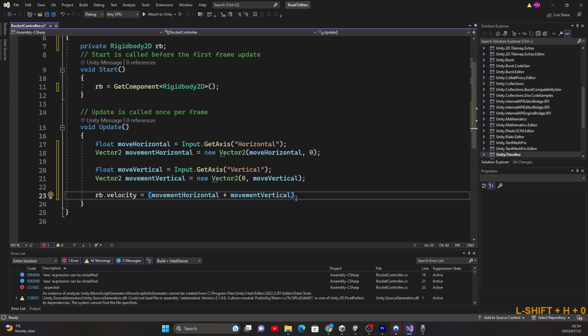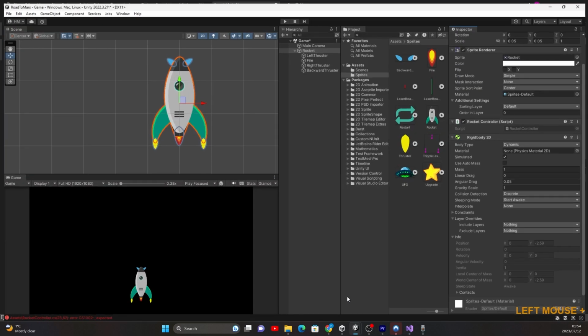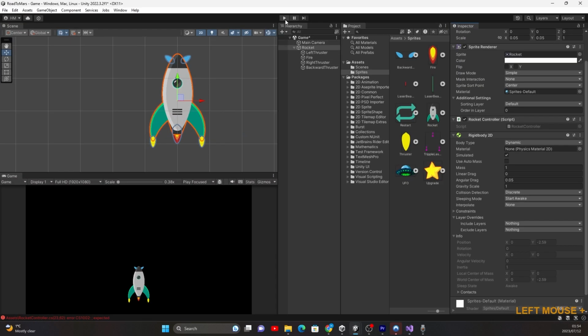And now if we go back into Unity, well, first off, save, Control S, or click on save. So if we head on back to Unity and we press play, we'll see, oh no, all compiler errors have to be fixed. So let's go back.